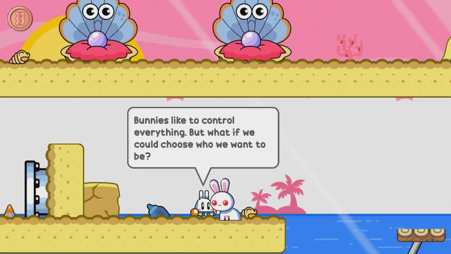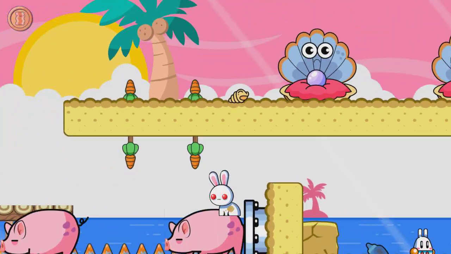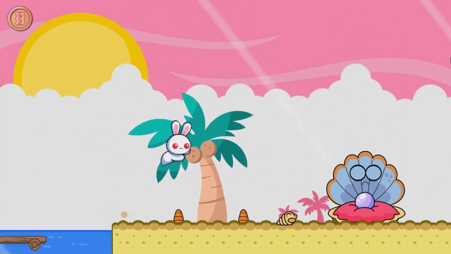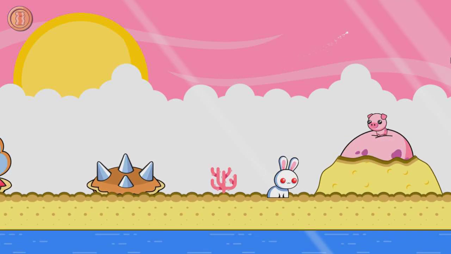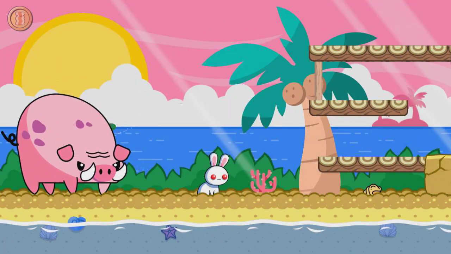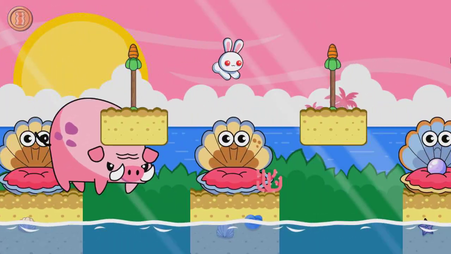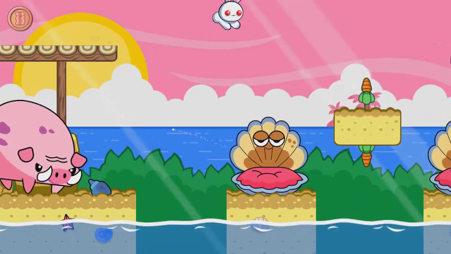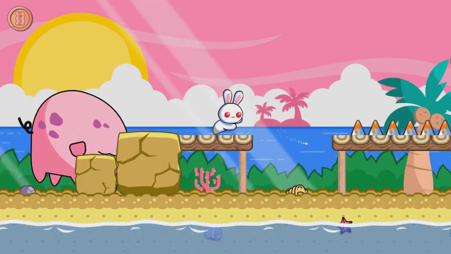Okay, she didn't move. Bunnies like to control everything, but what if we could choose who we want to be? Yeah? We're gonna have to run. I didn't find the coin, so the coin was in the beginning. Here we go, another time to run. No! Fuck. Down.